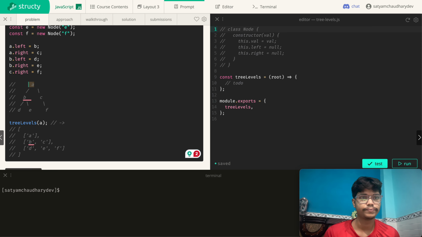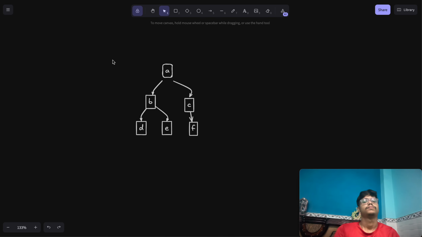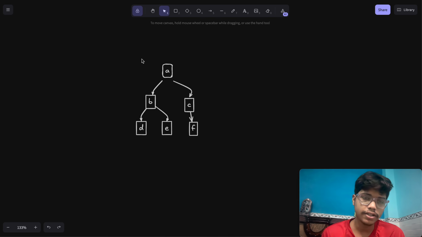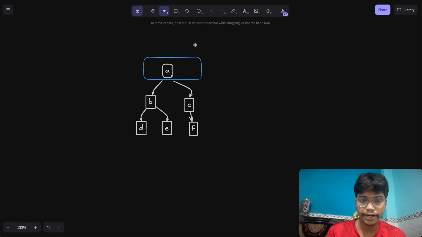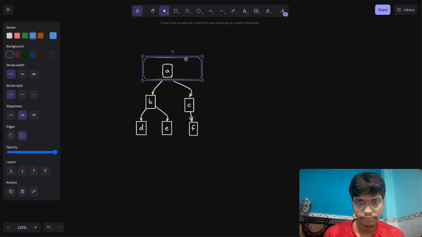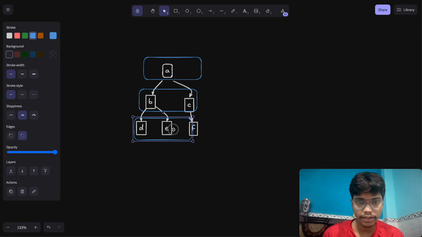Let's suppose we have this binary tree. The first level would be here, second would be here, third would be here.